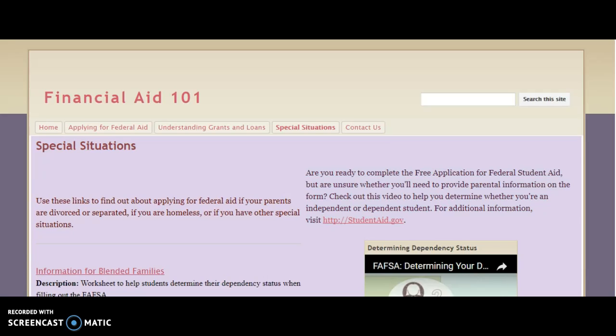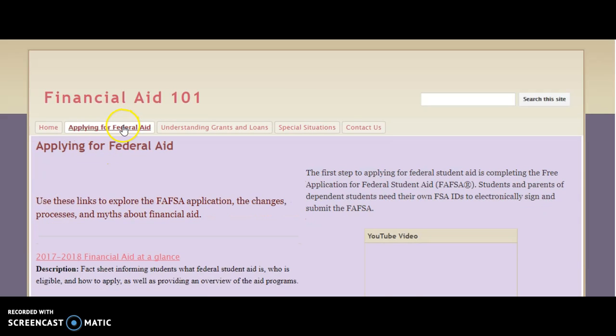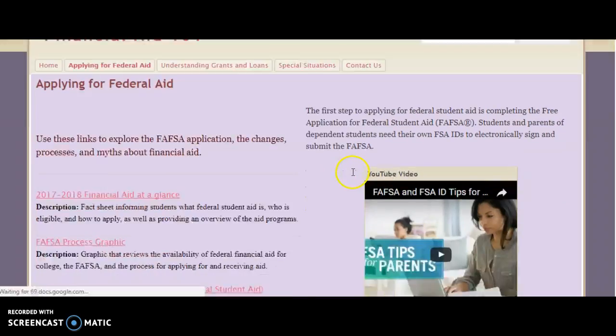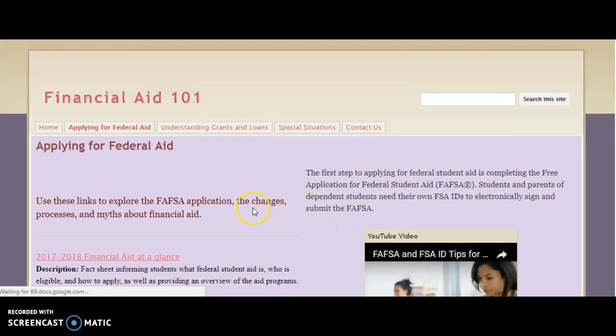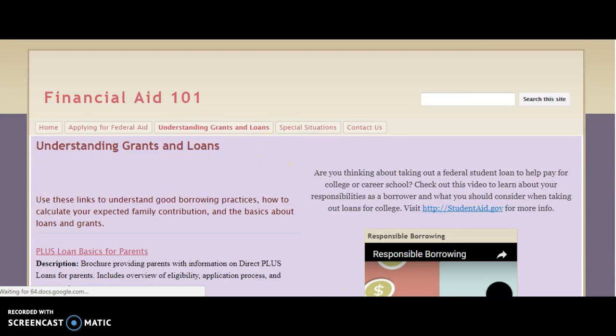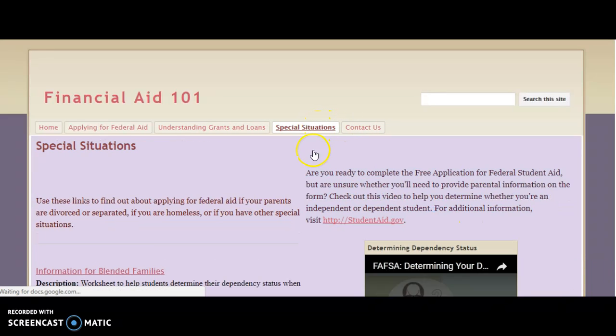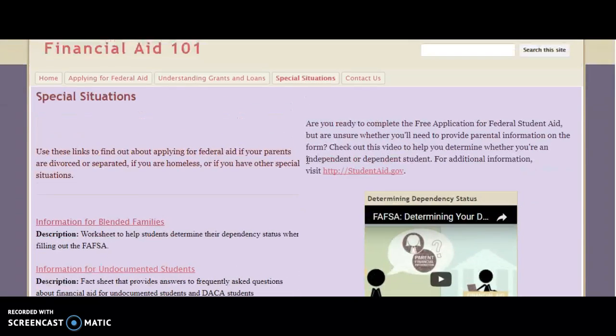On the first tab we have the home page, and on the next tab we have Applying for Financial Aid, and the reading resources and materials for that session will be on that tab. The resources and materials for understanding grants and loans are under the next tab, and the reading materials for special situations are under the tab labeled Special Situations.